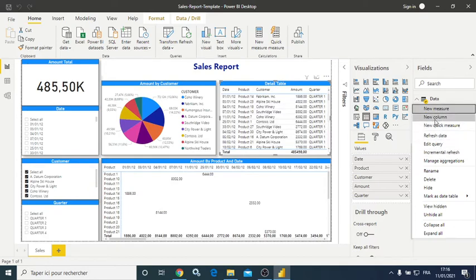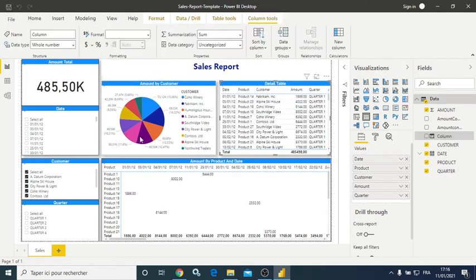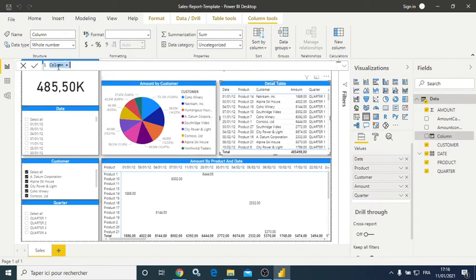So new column, conditional amount column.